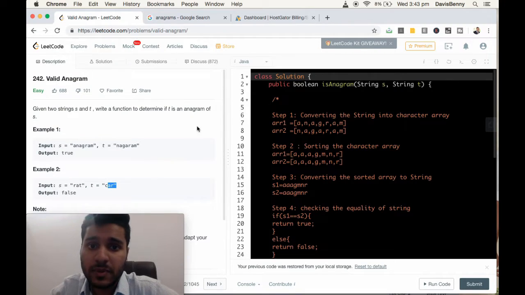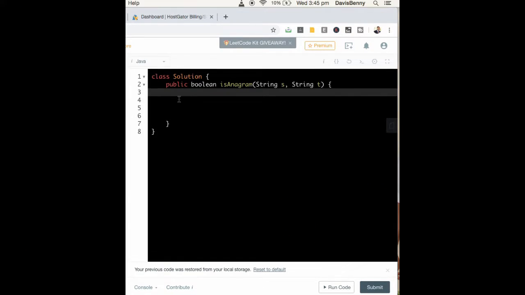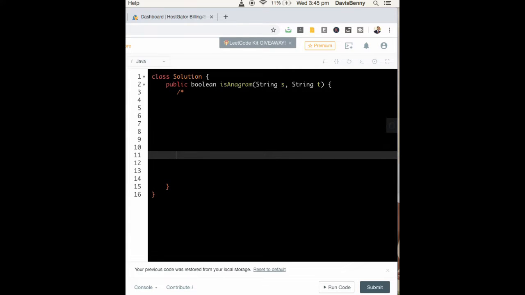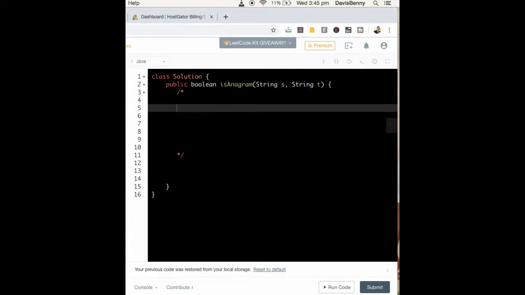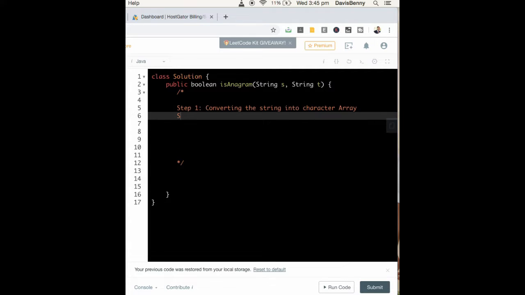Now let us move to the implementation section. So let us start implementing this solution. First, let us develop the strategy for solving the problem. Step 1 will be converting the string into a character array, and step 2 will be sorting the character array.